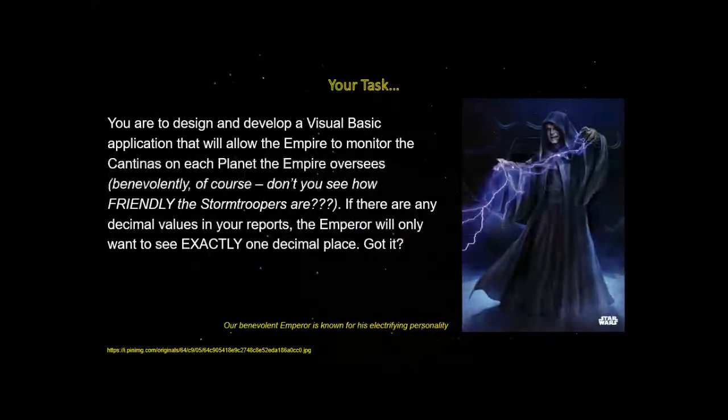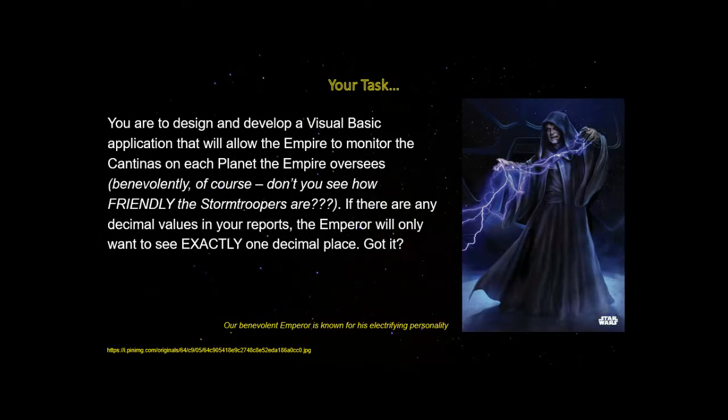You are to design and develop a Visual Basic application that will allow the Empire to monitor the cantinas on each planet the Empire oversees. This is benevolently, of course. Don't you see how friendly the stormtroopers are? If there are any decimal values in your reports, the emperor will only want to see exactly 1 decimal place. Got it?